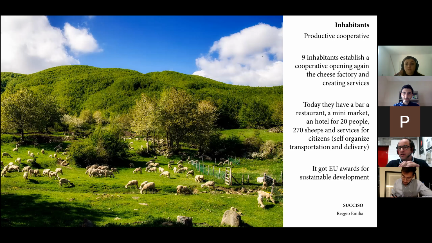So coming back to the production of this cheese and creating services for the community, in some way substituting for the political system. For example, they organize transport for elderly people to the doctor, bring medicine to the villages and so on. And in these 20 years of activities, they have come back to have a restaurant, a mini market, and a hotel for 20 people. And this case is very popular, and it got a lot of EU awards for sustainable development. The idea was that the community put together to solve all the problems together.